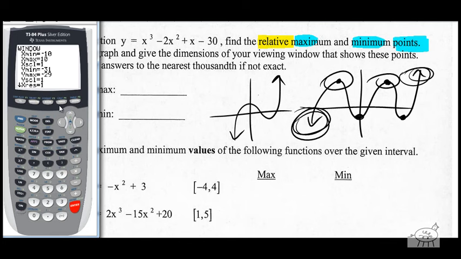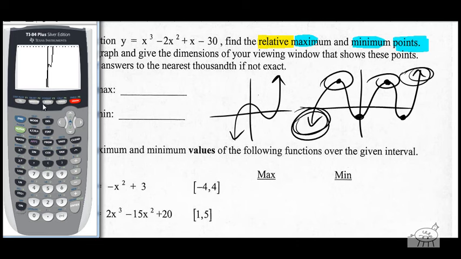So now don't hit zoom or anything, just hit graph. It's going to zoom in on that one little spot, and you can see what's going on right there. See that? Like I said, this is a little rough sketch, but there's a bump there. It goes up a little bit, then back down, and then back up again. So that is where you're going to find your relative max and min. Again, when we get to calculus, it'll be easy to find this. Here it's a little difficult, but I just wanted to show you on your graphing calculator.